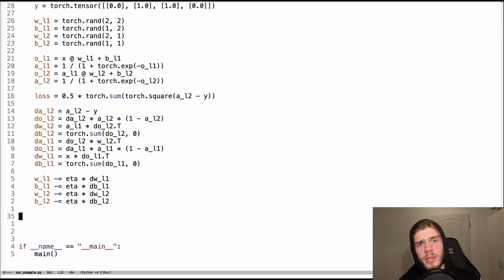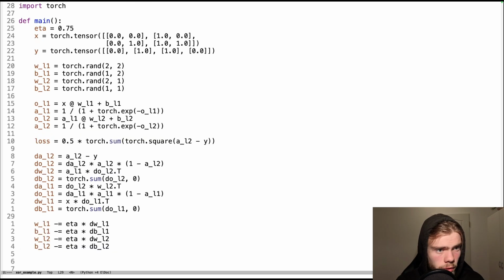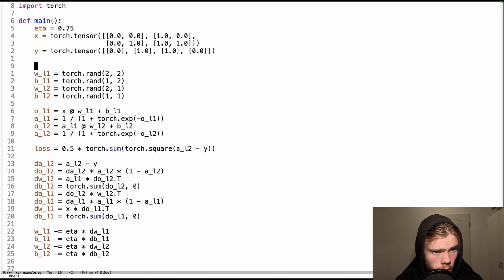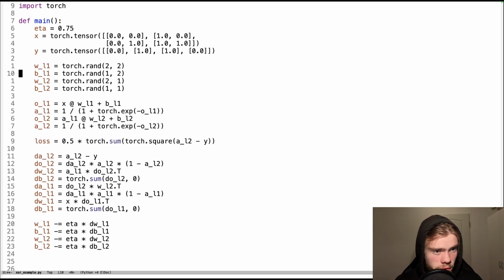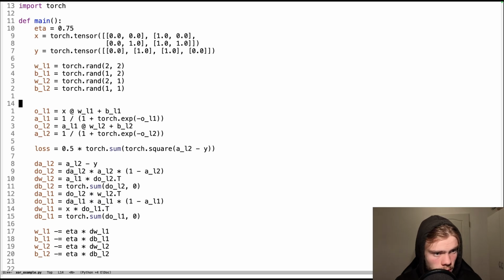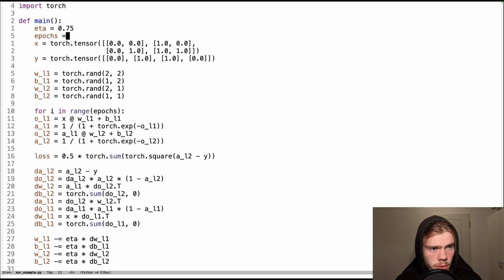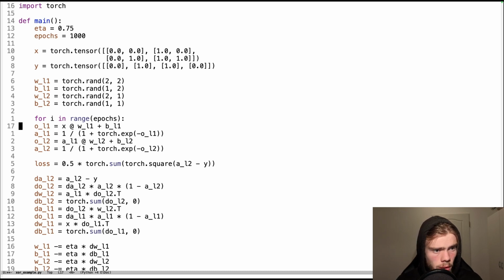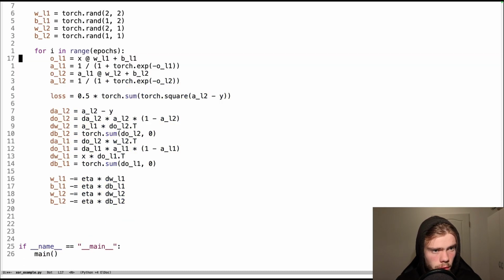So we said that all of these individual steps are part of the training loop, and at the moment we don't have a loop, so let's change that as well. Obviously the layer definition is not part of the loop, but the forward pass, the loss calculation, and the update are part of that. So we introduce a for loop for i in range, and then we can also define a parameter that we call epochs, and we say epochs equal to 1000. So we have 1000 epochs for now. And all of these things will now go into the loop.